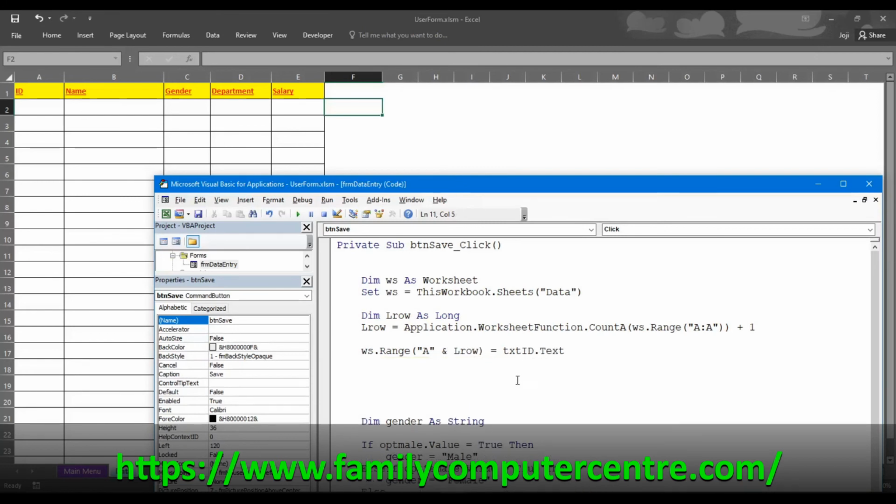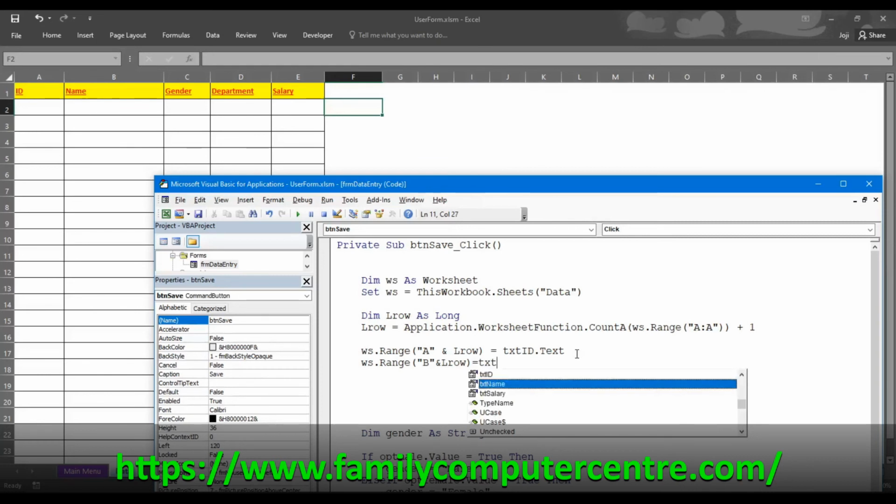That means take the text from txt id and put it in the last row in the a column, so the id text will be added in the id column here. We will repeat the same for the name: ws dot range of b and lrow equals txt name dot text.